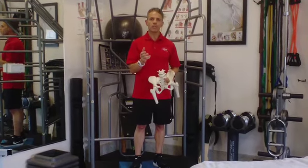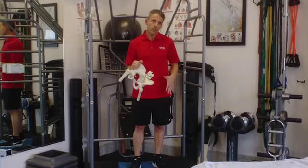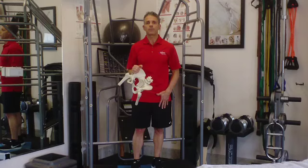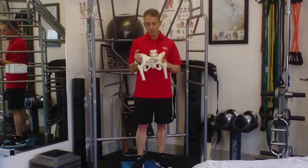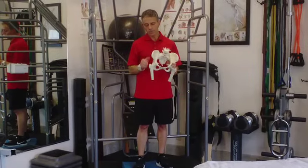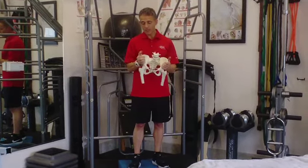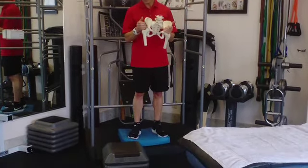So regionally speaking, what we're doing here is placing a force, a stress if you will, across the anterior lateral part, the anterior medial part of the left hip complex. The reason why I have this model is to share with you variations and how it has an effect on the down leg. So my right leg is going to be put up on this block, and I'll go through the exact demonstration in a second.